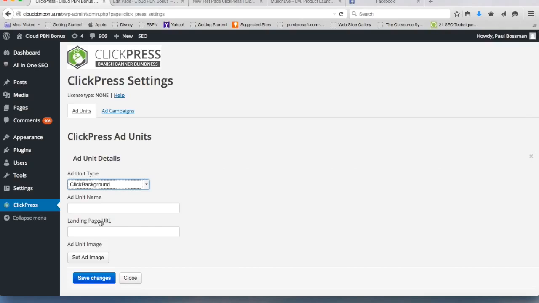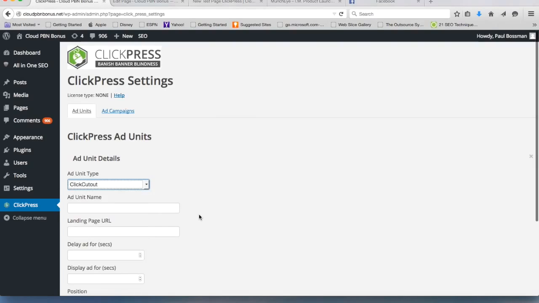Background. This is in the background of the actual website. So all your content would be in the middle, and the full skin, if you like, of the theme is filled in the background with an advert that's always there. You can put whatever images you like in there. It just fills the whole background, and when they hover over it, you can click through to whatever offer.